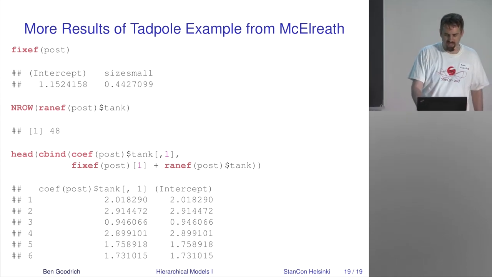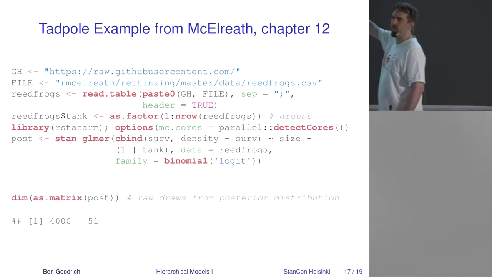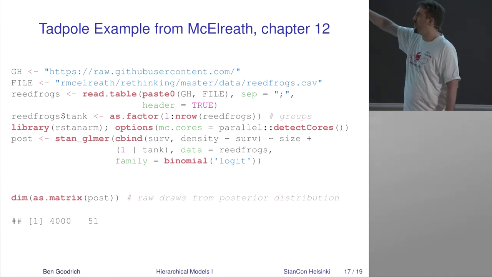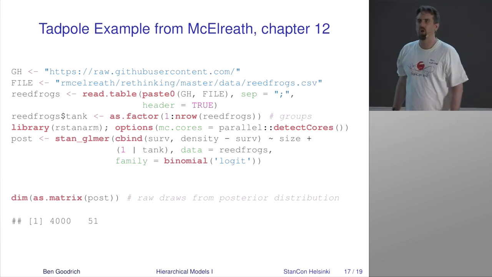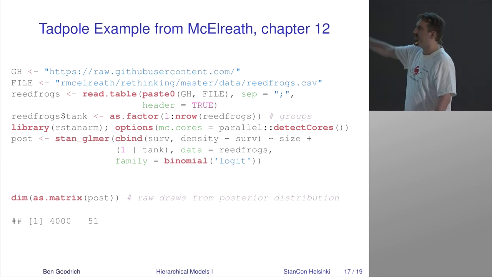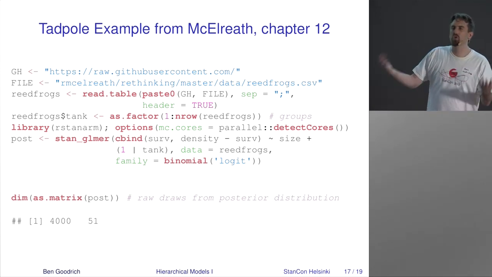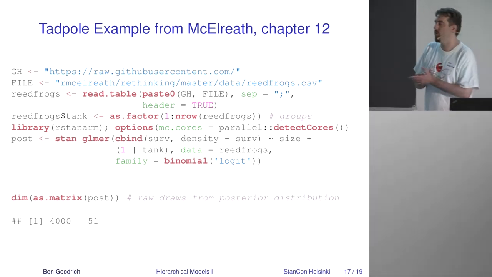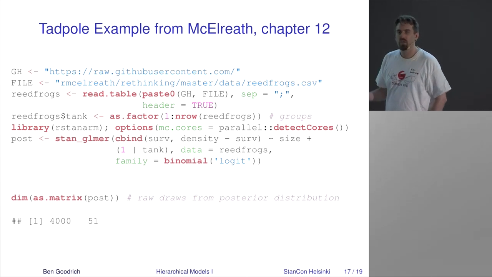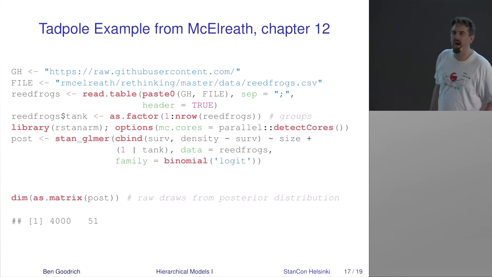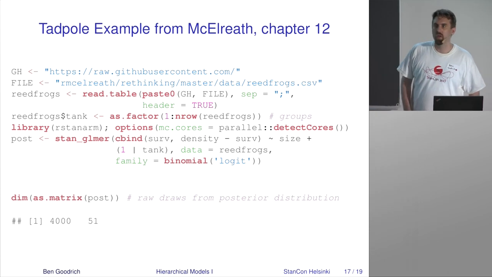But like with everything in Stan, the raw draws are available for you to do whatever you want with them. If you just do as.matrix or as.data.frame, you get all of the draws and you can do anything. You can pass those to base plot. You can pass the object to shinystan. So you can do all these things, in some cases even more, like with posterior predictions, with the models that come out of rstanarm, whether those are hierarchical models or non-hierarchical models.